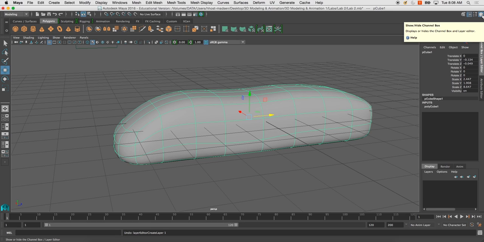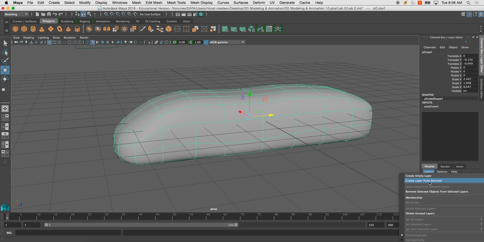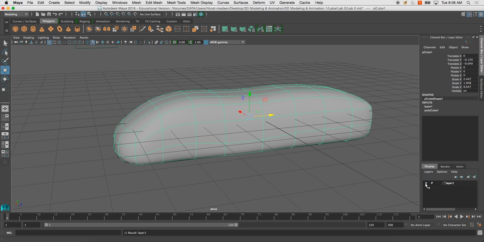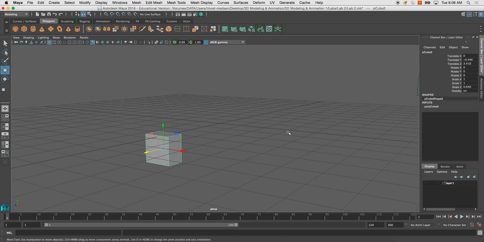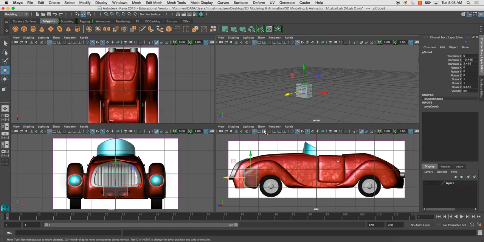It displays or hides the channel box in the layer editor, just like Photoshop or Flash or Premiere, anything that involves layers, Illustrator. Go to layer, create layer from selected, and then you can just toggle the visibility of it. So here is the front, the cube I just created.